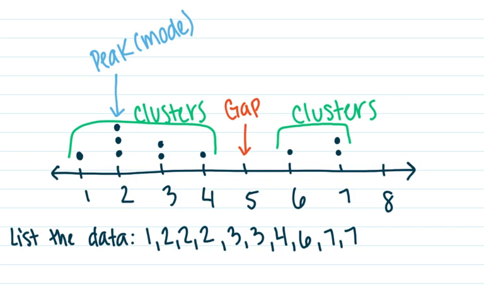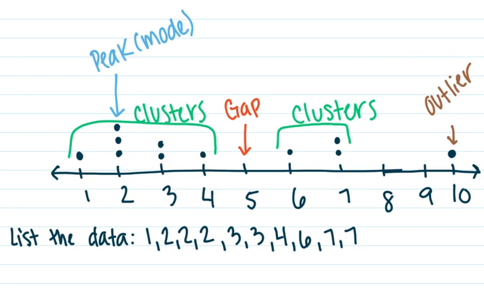Now, if my graph had been extended further out, so I'm going to extend my graph further out, 9 and then 10, and we had a dot all the way over here by itself, okay? Sometimes when the dot that's way over here by itself is separated out with a good distance, this can sometimes be an outlier. Now, for this data, this would probably not be considered an outlier, but on a bigger dot plot, if you have a dot that's way over there by itself, separated from the data, it's way bigger or way smaller than the rest of the data, that would be considered an outlier in a dot plot.